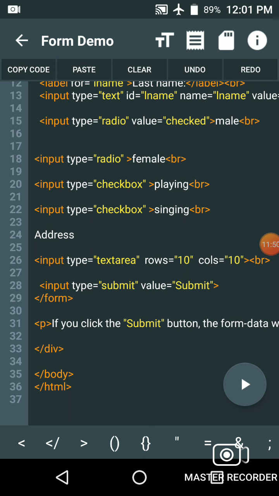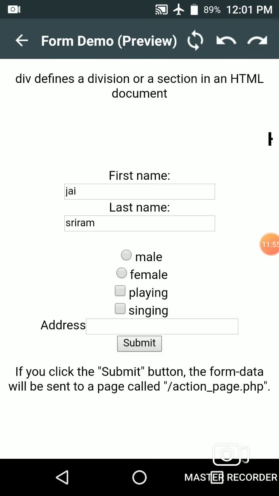After that, the body is closed and HTML is closed. I want to show the execution part. Here I put a marquee tag. By default it scrolls in the left direction: HTML form, and after that the label first name. Within the input text I represented a default name of J, and the last name is also a label, and within the input text I wrote a default name of Sriram. Then male, female.